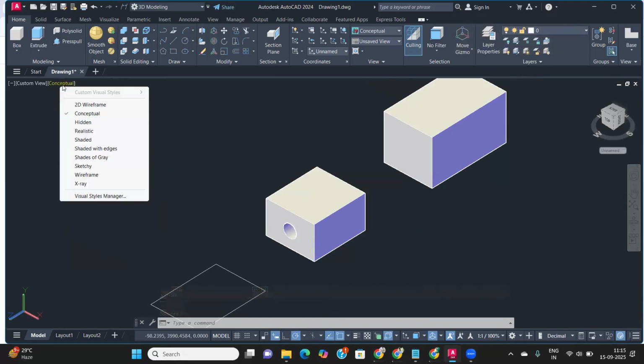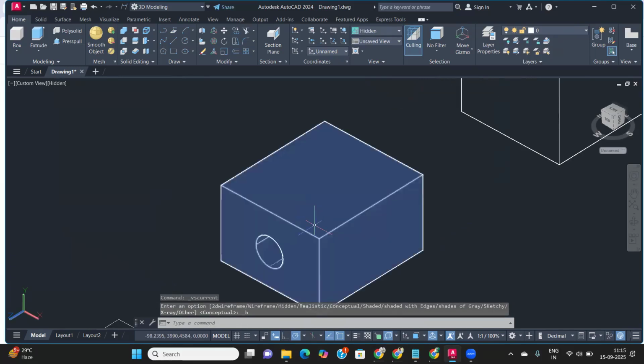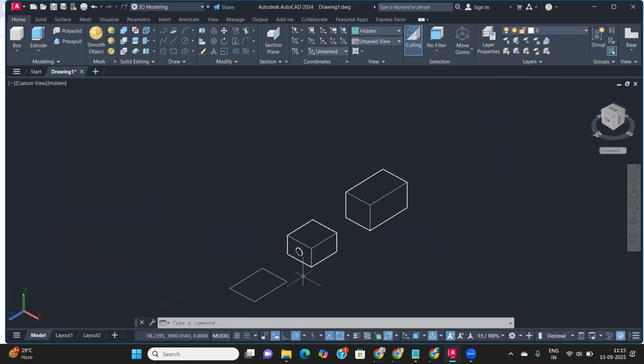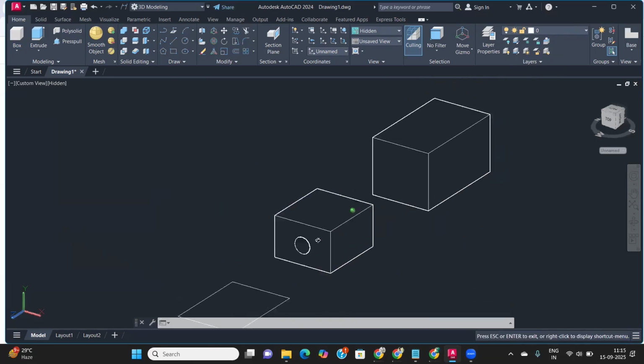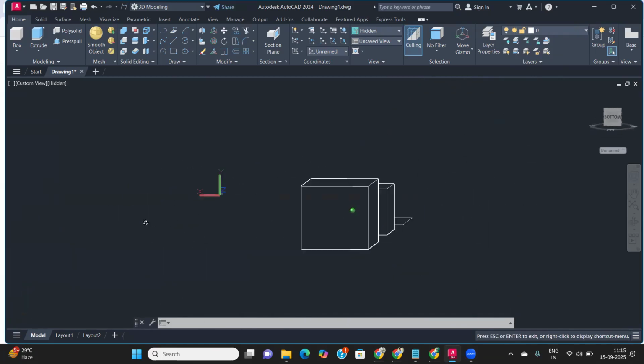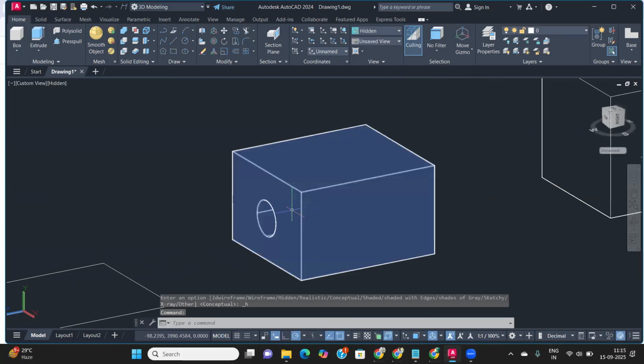After that, we have other options also. Other options in the sense we have the hidden option. When we click the hidden option, what do we get here? We get the solid phase, but my solid phase is hidden, right? This piece will be shown here, and this will only show the line, and if you come to this part, this piece will be shown.